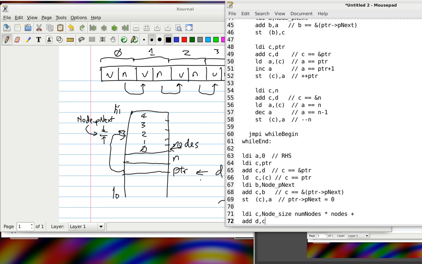Okay, so this time we are adding D to nodes plus node underscore size times num nodes. So that would make D all the way back here, which is in this case 0 because main is, we are not in an actual subroutine, but we should have deallocated every single byte. Is that okay so far? Yep.